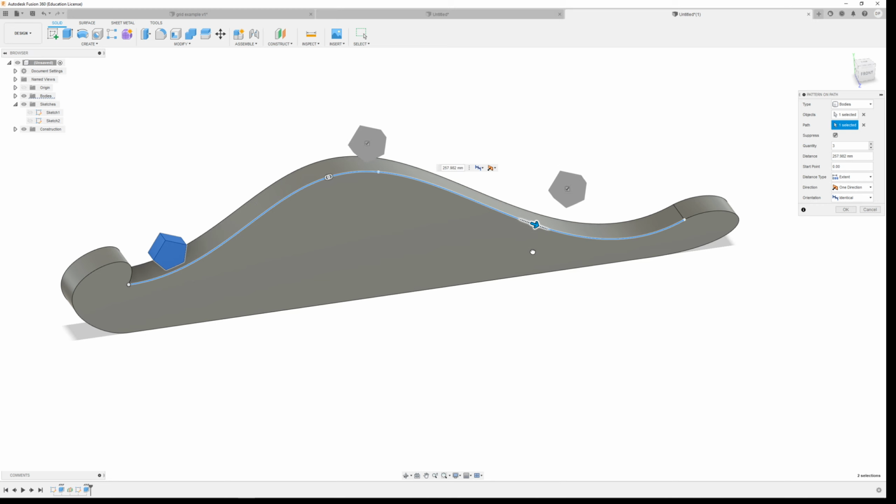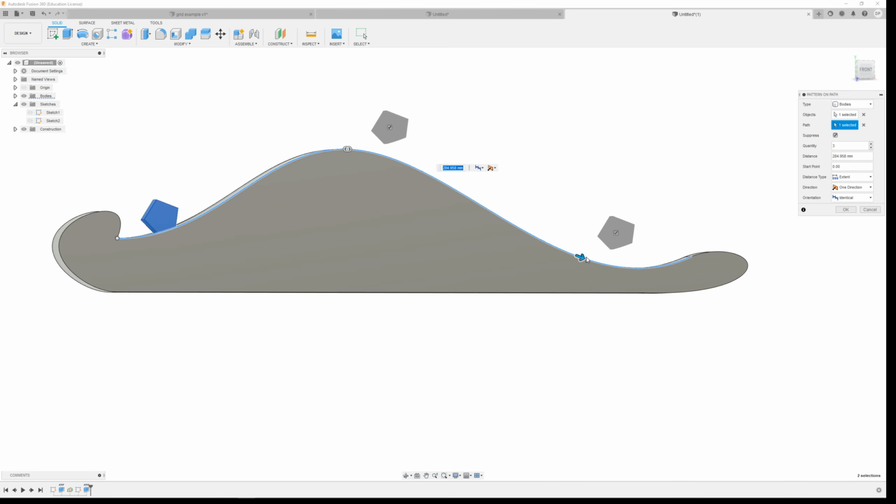So notice over here, they are following the path, but it's a bit weird in the way they're following the path because it is trying to keep the same direction. This star over here is this distance from this point over here. That's where it's measuring it from. So instead of identical, we want to press path direction, which means it should... Why isn't that working? Why isn't it changing the angle? Oh, it might be from where the path is.